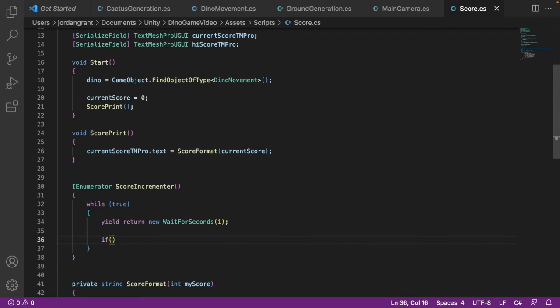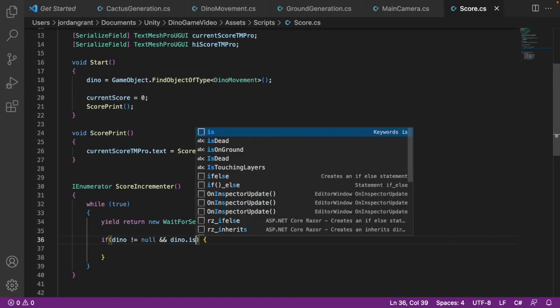So let's just do an if statement. If dino is not null, so that's a null check, and dino dot isDead.